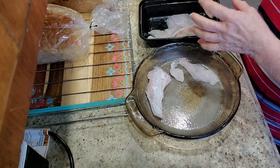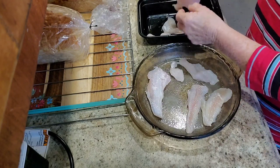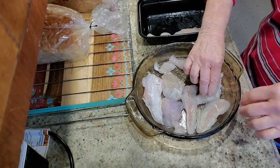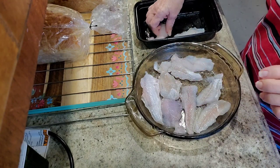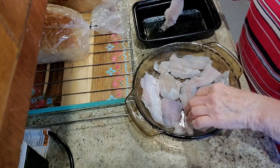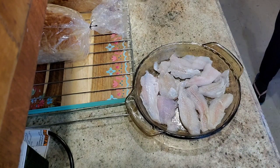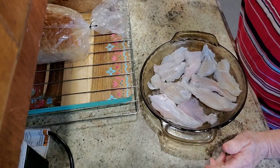I love this fish. I love it baked. I'll eat it with a baked potato. My husband's not too fond of it, but it is one of my favorites. We have a sandwich deli in Century. And if I go there, they have the, I think it's cod. I'm not sure. I'm eating fish, I don't really know what the name of it is, but anyhow, grouper, I'm sorry. But I always order the smoked grouper and get a baked potato and a salad, and it is so good.